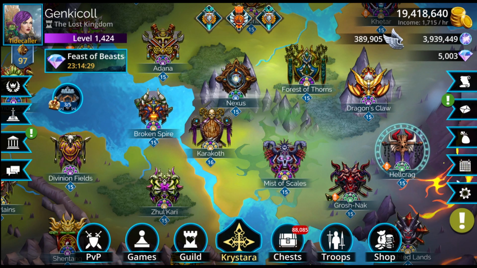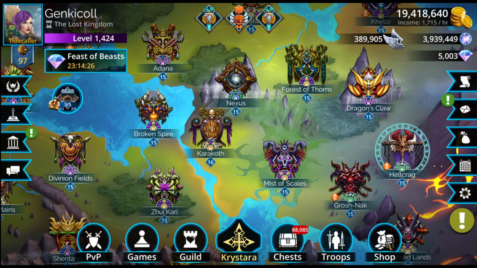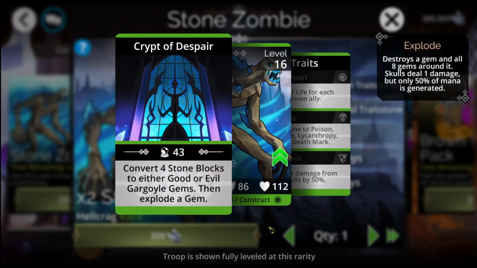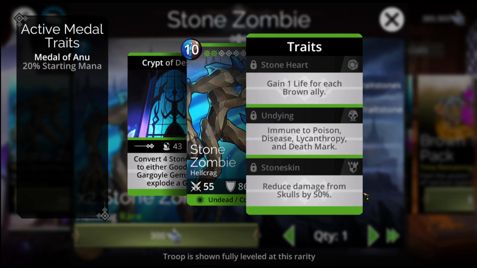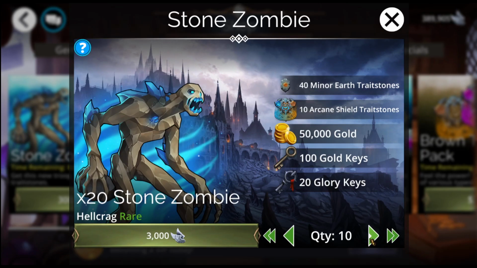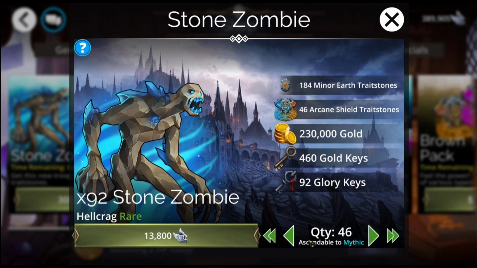All right, and then let's go ahead and head into the shop, and we'll do this too. Grab the stone zombie. Convert 4 stone blocks to either good or evil gargoyle gems, then explode a gem. I see him as being really useless, but could be useful against Medusa, whom we are fighting in the world event. It does have 50% skull damage reduction, but I'm not loving it. But I must get it up to mythic quality so that I will have it when I need it for the power levels.